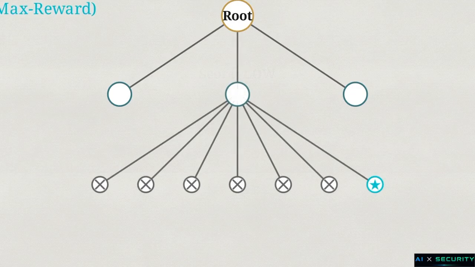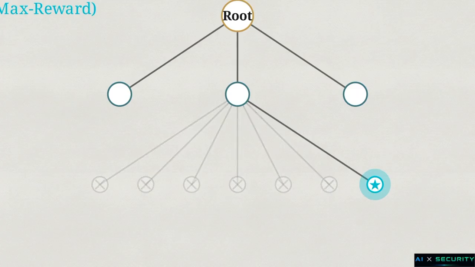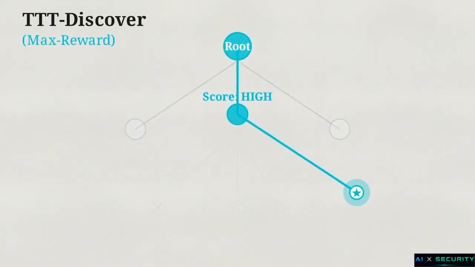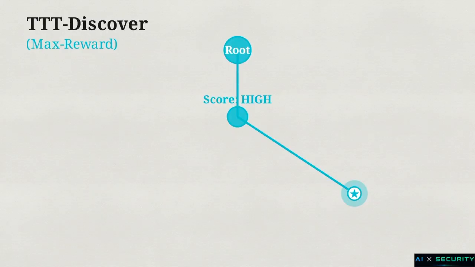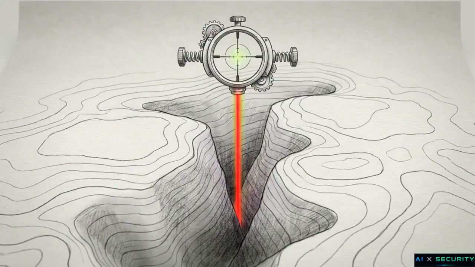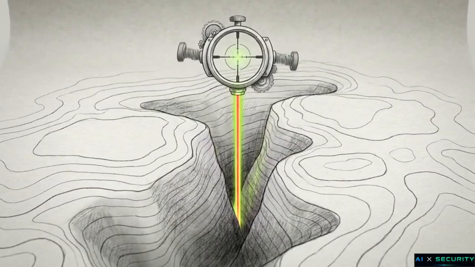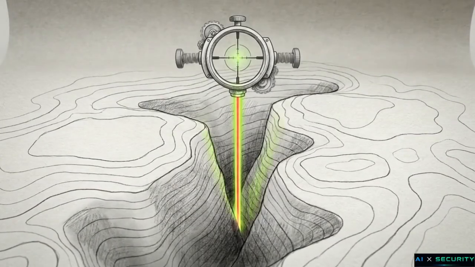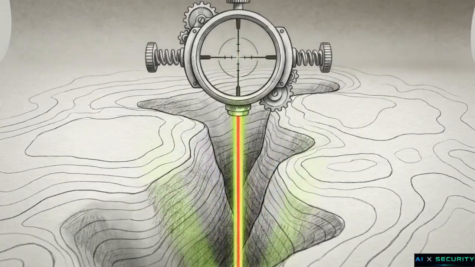TTT-Discover replaces the mean calculation entirely. The node value tracks only the absolute maximum child reward. Under this rule, a high failure rate is irrelevant. A single massive success violently recalculates the tree, sending a wave up the lineage, while failed branches fall away. To prevent overexploiting a single dead end, a rank-based prior and modified visitation penalty ensure the model continues testing unvisited nodes in the archive. Rather than seeking a reliable neighborhood of solutions, this search tree acts as a targeting system, locking on to the deepest, highest reward solution in the space.